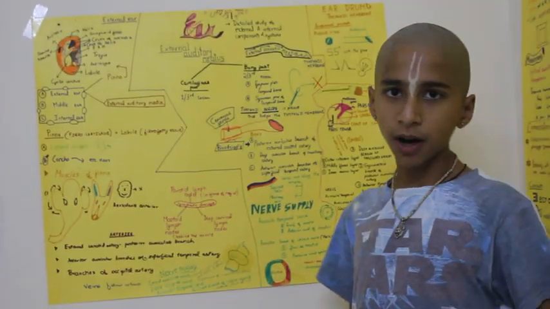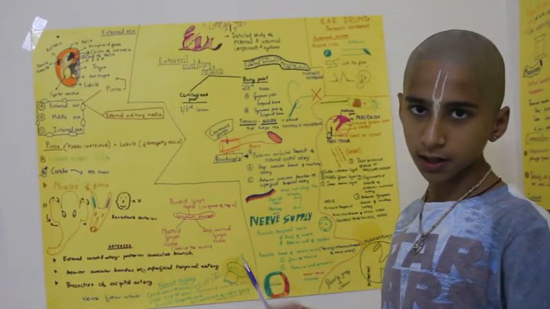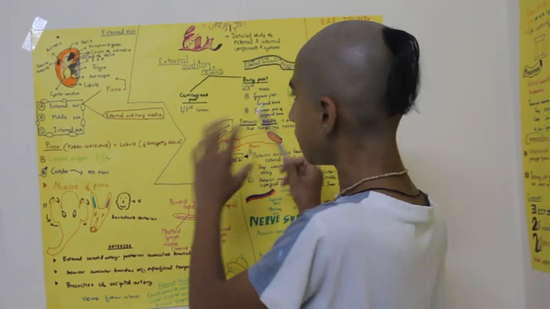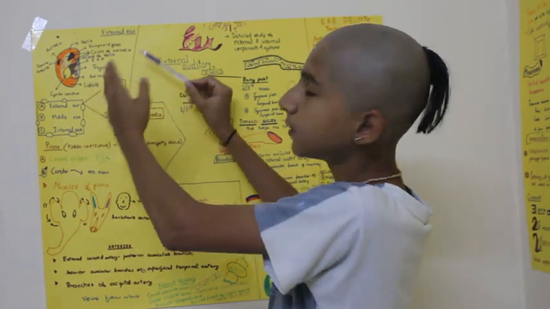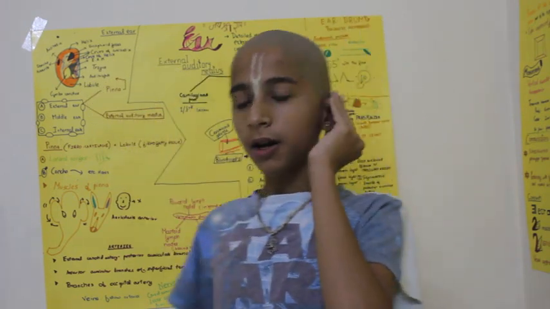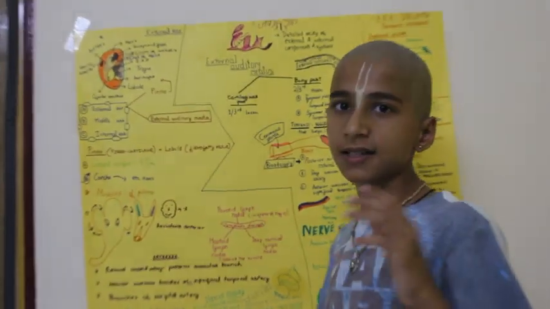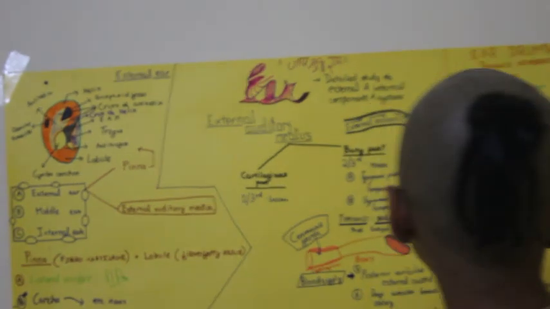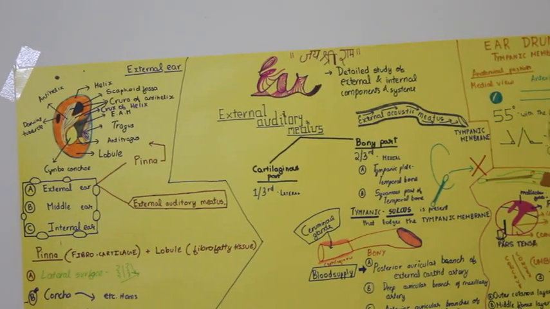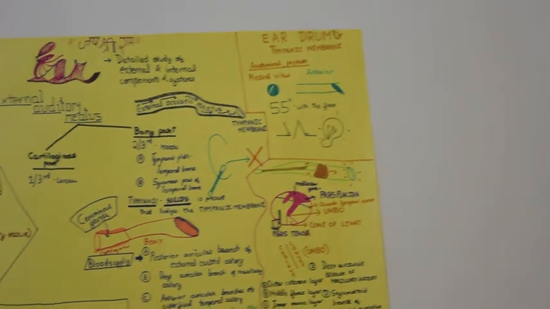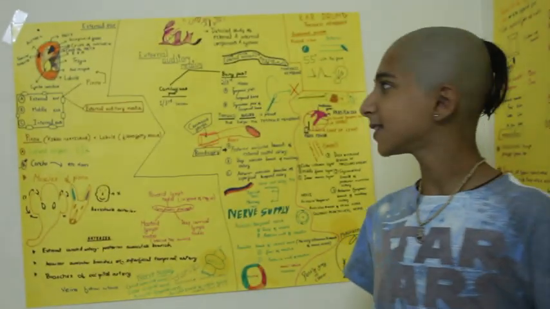And this is a very important part because there are many problems related to the external ear, and the external ear contains the pinna, or the auricle as it is called, the cartilaginous flap that we have, and the other part of it is the external auditory meatus, and the third part we have is the tympanic membrane. So I have studied this anatomy from the book Human Anatomy for Nursing and Allied Sciences by Mahindra K.R. Anand and Meena Verma.